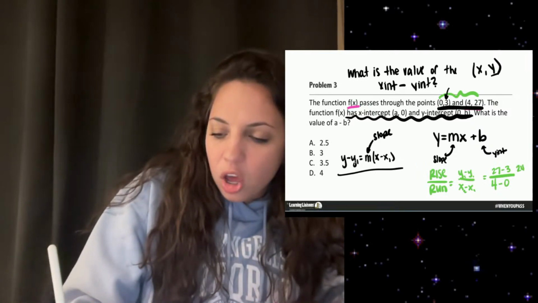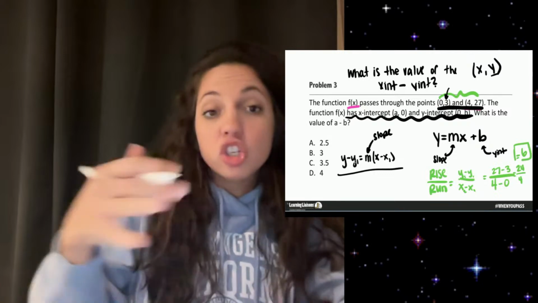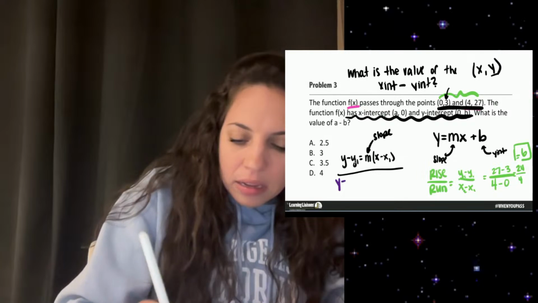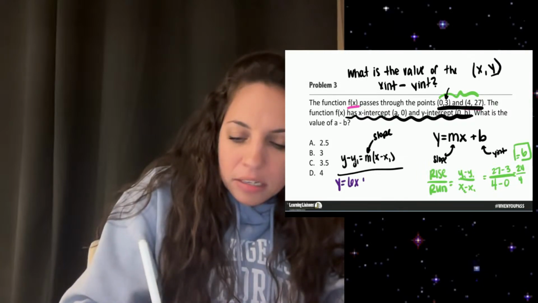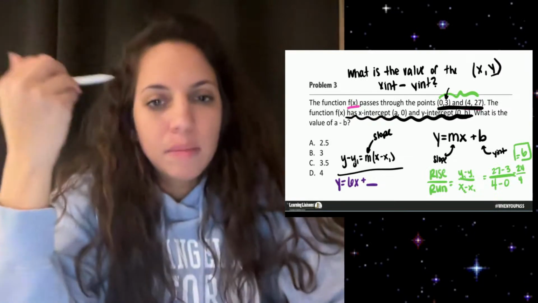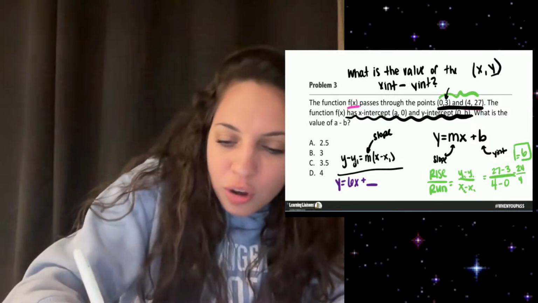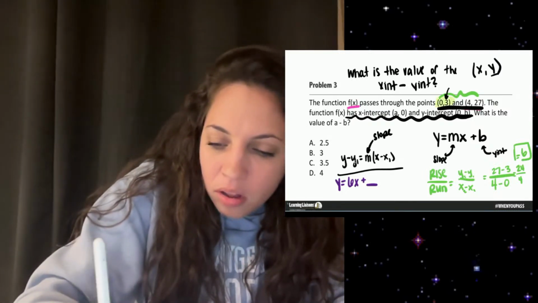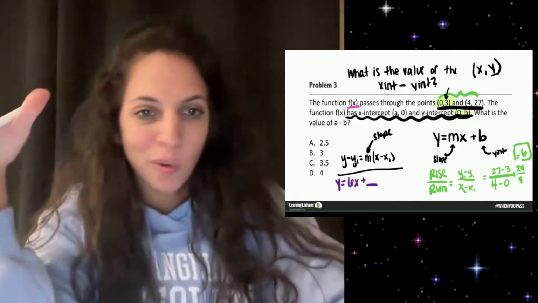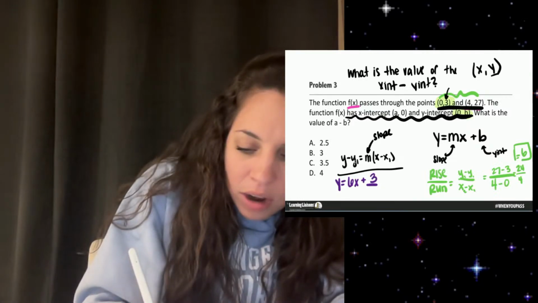24 over 4 minus 0 is 4. So that all equals 6. So my slope is 6. So I have y equals mx plus b. What is my b? What is my y-intercept? Well, they gave it to us. It's part of the problem. You'll notice right here, tucked in the middle, (0, 3) matches (0, b), which is your y-intercept. 3 is my y-intercept. So I can plug that in right here.